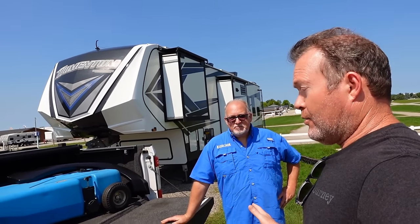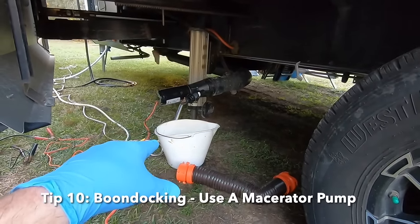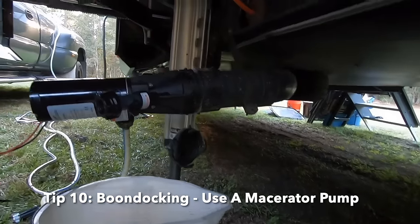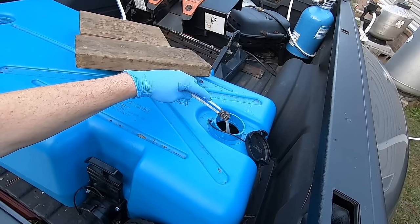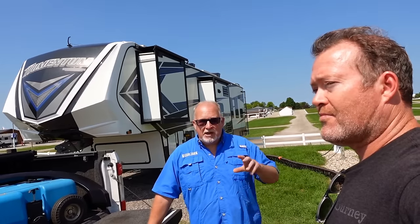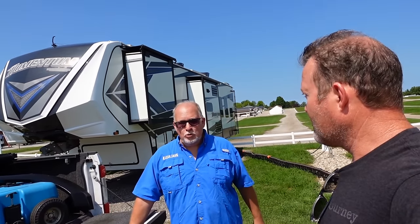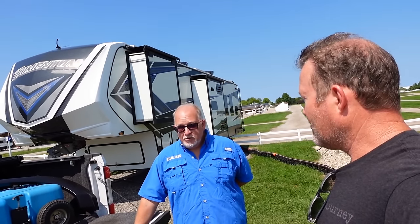We also have a macerator pump so that we've been able to leave the Blue Tote in the back of the truck and just pump right into that and then drive 20 or 30 miles away to a dump station. It absolutely is a great idea. And if you're fortunate to be boondocking near a dump station, with that macerator you could even get a hose long enough to pump directly into the dump station — sometimes 150 to even 200 feet, depending on the model of macerator.